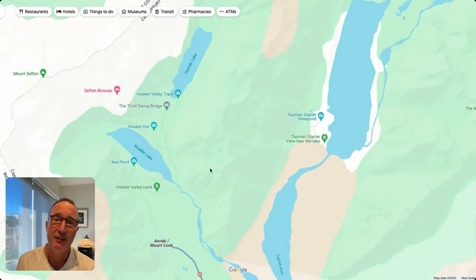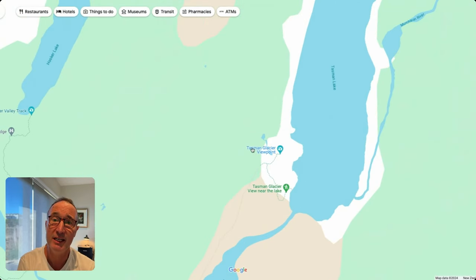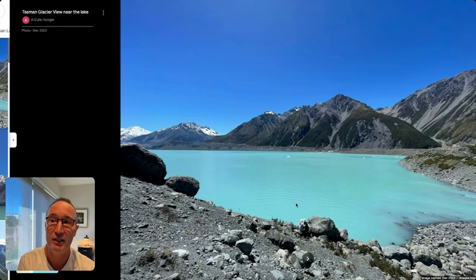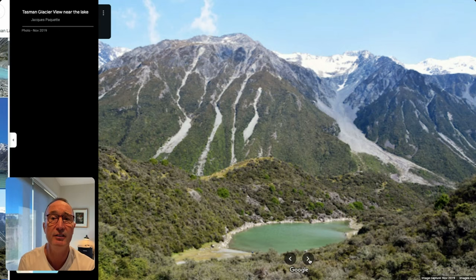Another place I really love is going up the Tasman Glacier Valley. We've seen it in the pictures where I pointed out the lakes. This Glacier Lake was formed around 20 years ago because of a slip. The Tasman Glacier Viewpoint is a lovely little walk — the views are just out of this world on a good day, looking right into the glacier valley with floating icebergs breaking off the Tasman Glacier.